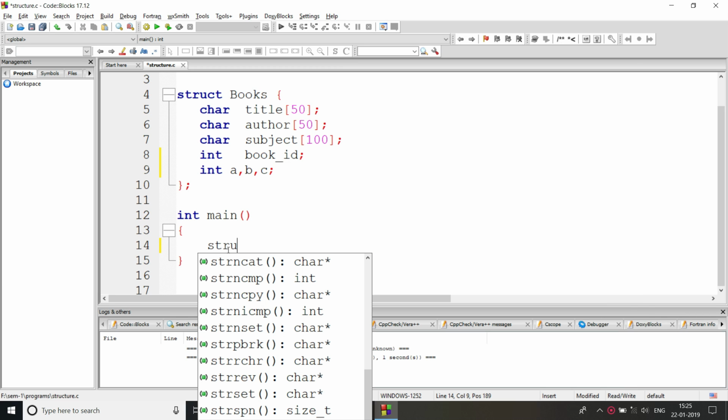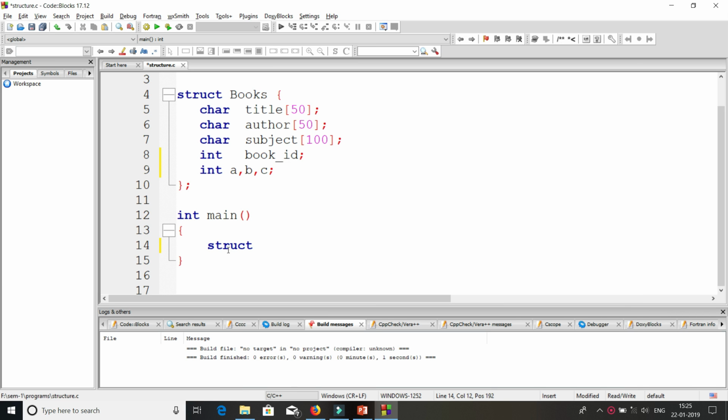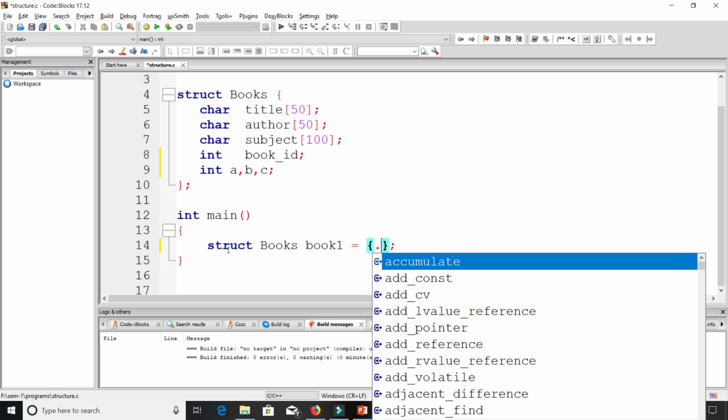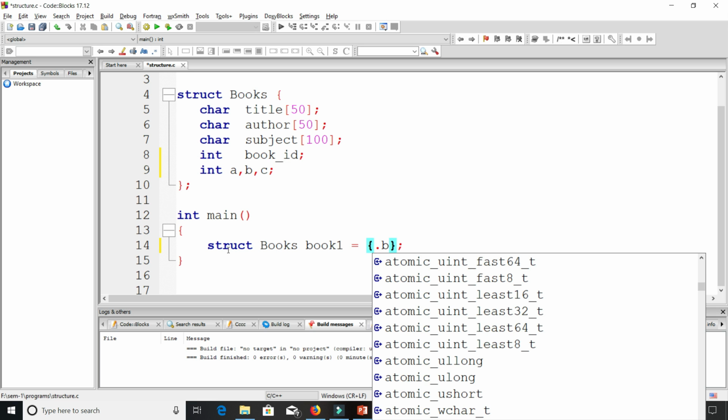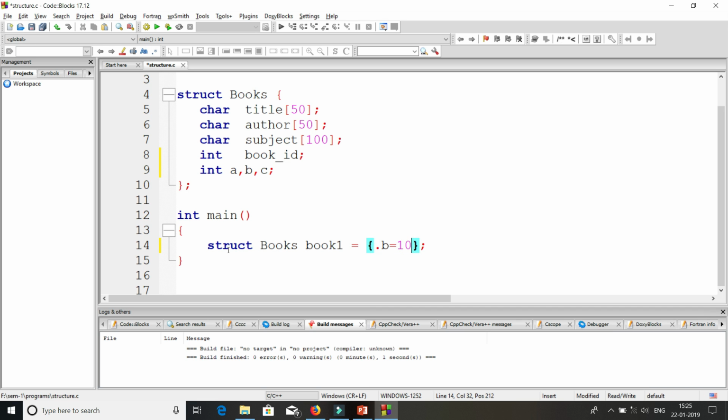For that we have to make a structure variable, and let us make the structure variable as book1, then press the equal to sign followed by curly brackets, then use the dot operator to represent that variable. Let us write b and assign its value as 20.